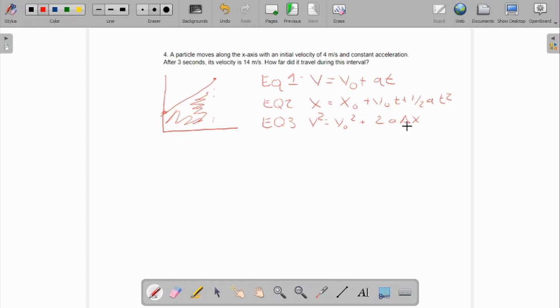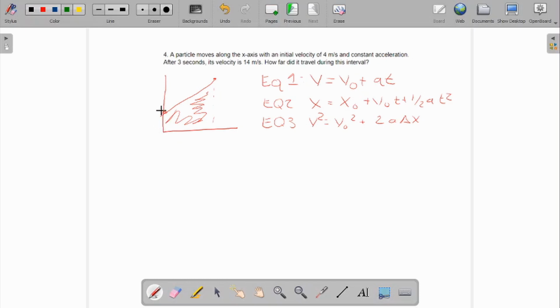So the traditional way we would end up solving this is plug into one equation, find the acceleration, probably this one because it's the easiest, and then take that acceleration and plug it into another equation, again, probably this one, to make our lives easier. However, there's another way we can do it. The AP exam won't give this to anyone, but I insist on giving it to people. And there's another equation here.